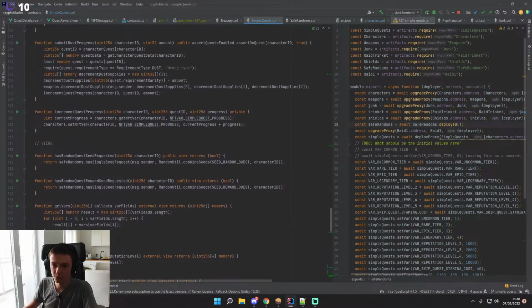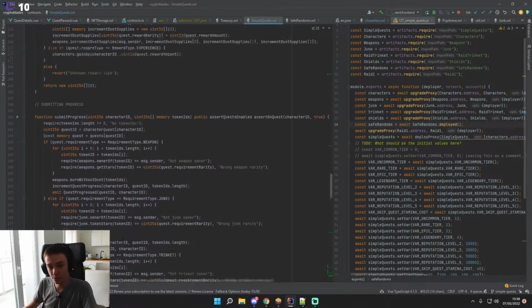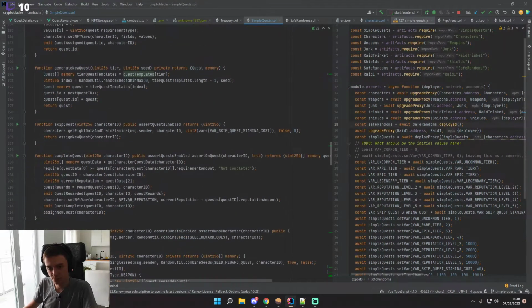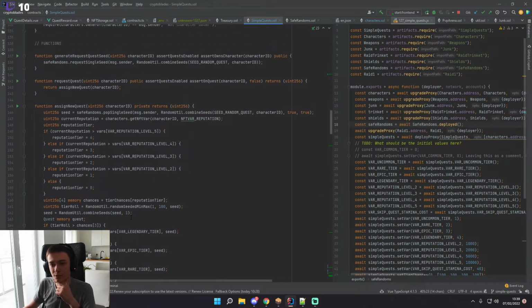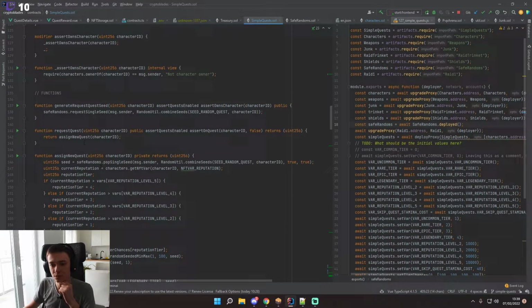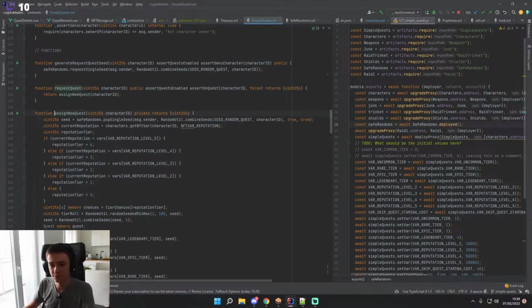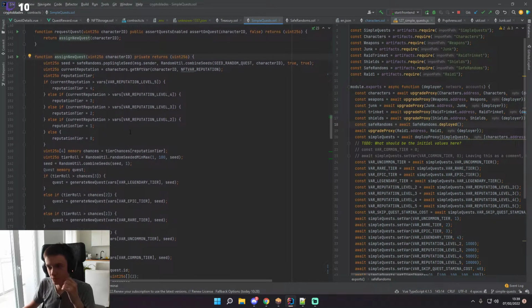Okay, so let's go through the request quest flow. So it's the first thing you do when the quests launch. You can request a quest for a particular character, with a press of a button, of course, and yeah, you'll have a new quest assigned. So assign a new quest.